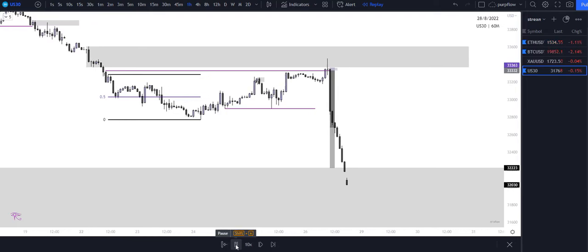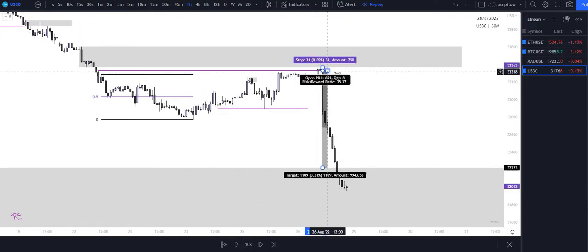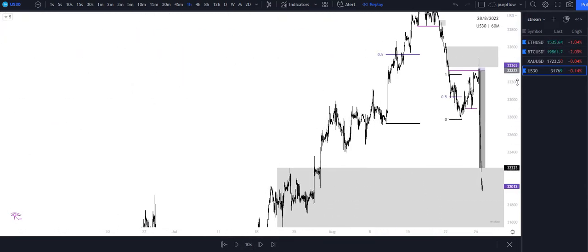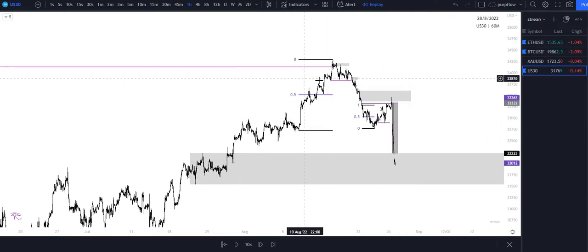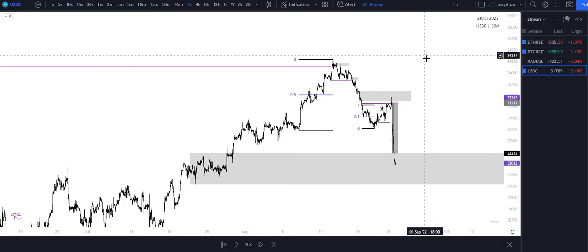So we play it out. We drop right into those areas, right? And now we can see how the structure is starting to build up. We had a break of structure to the downside. Full range break to the downside right here. Creation of that drop base drop, right? That sponsored that move to the downside. We came, raided the highs, broke structure to the downside on the 5-minute with displacement. And then from that, we were able to get into that trade.